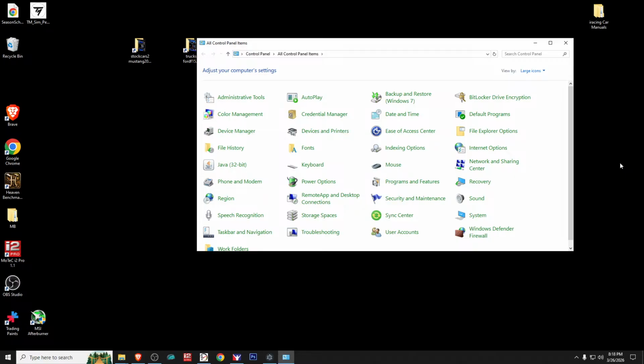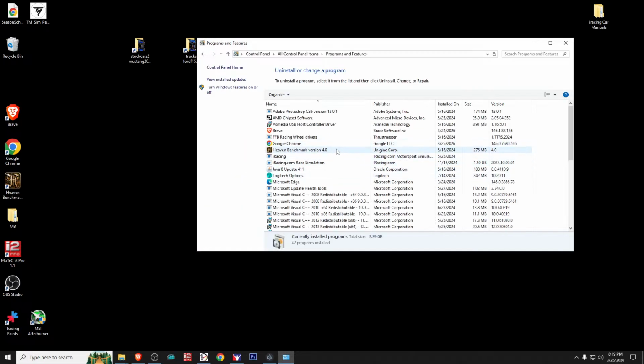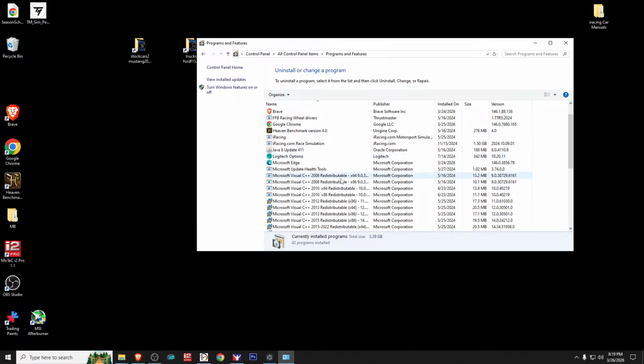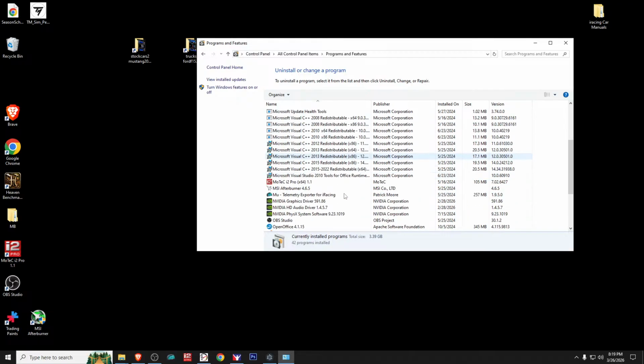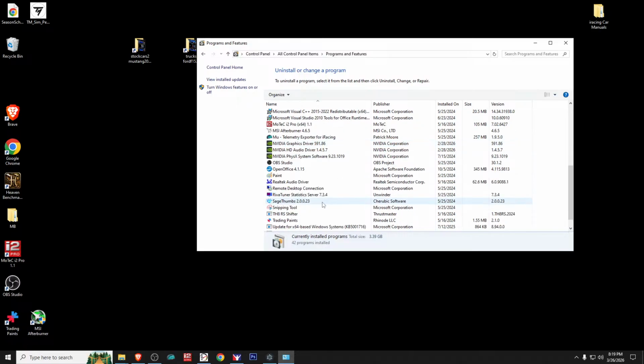Now what I'd like to do, if I can find my correct thing, so I can remove programs, I want to find out what program I'm using to make those icons for my paints show up. But I can't find add remove programs and features. That's what they call it now. So now I gotta find that program. Damn it. Alright, Sage Thumbs. That's the name of it.